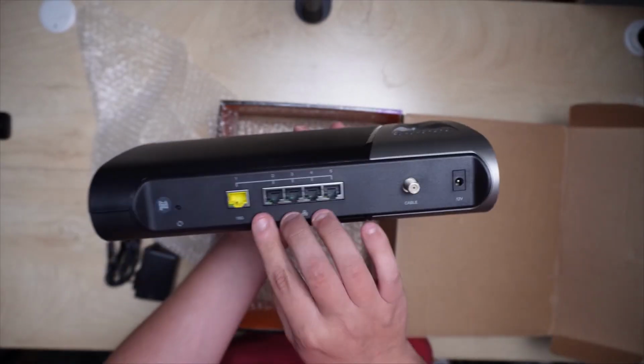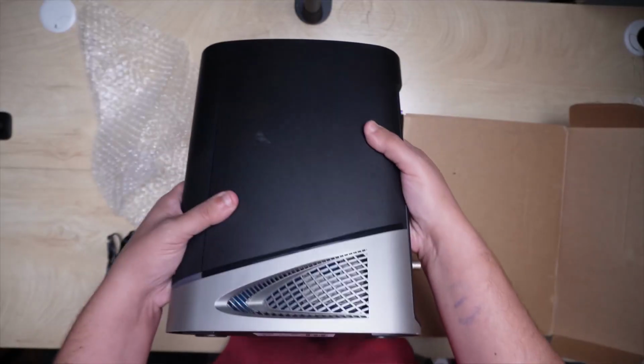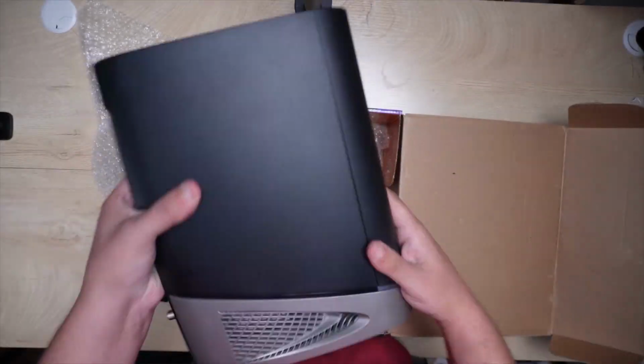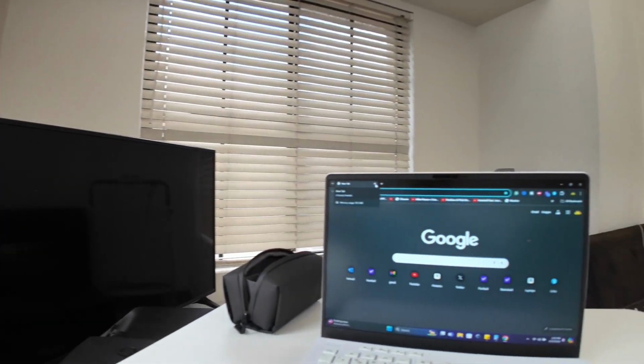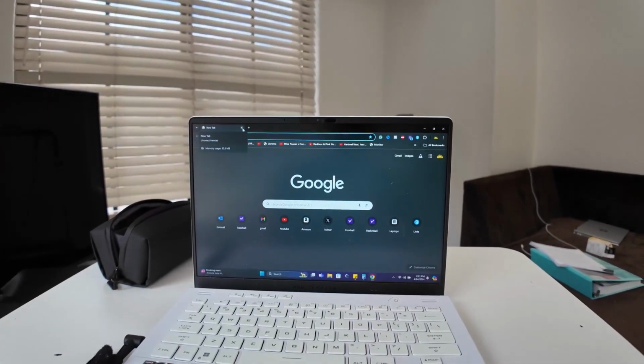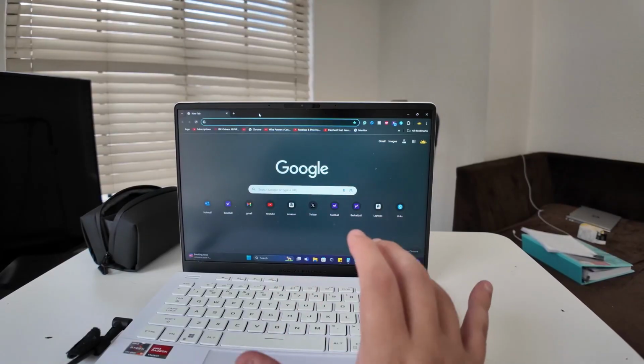Real quick, let's take a look at the ports here. We do have four Ethernets right there. Then we have the 10 gig right there. We're gonna go ahead and check out some speeds. We'll check out some stuff here, and we'll see how this completely rolls and how it is, and I'm excited for it. Right now, when you use this thing with Ethernet cable, this thing will give you exactly what you're paying for in speeds. But really the key is Wi-Fi, and that's something that I was really wanting to know.